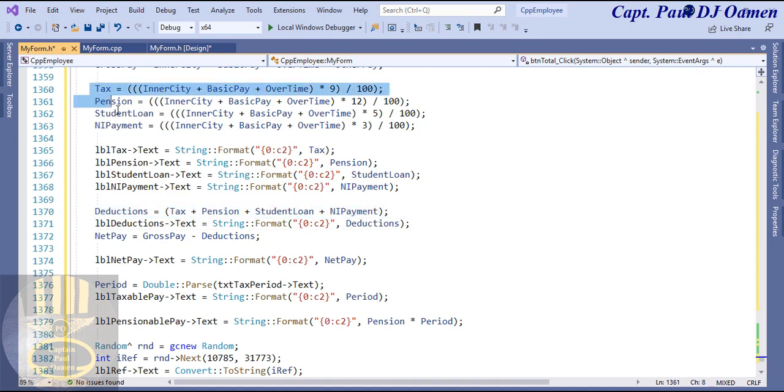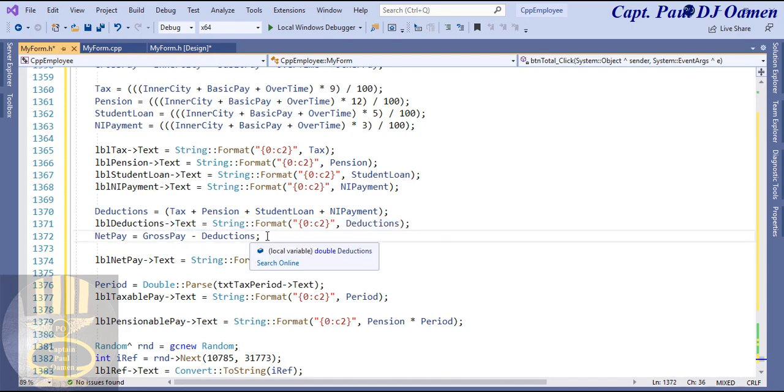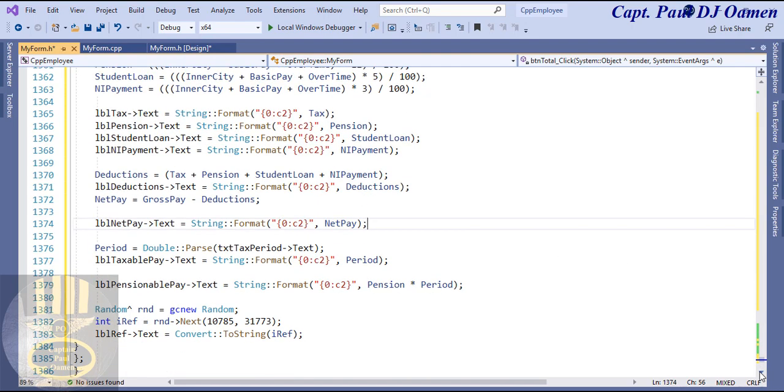To calculate the total deduction, add all of these together to get the total deduction and enter that inside the label called deduction. And adding it all together, we can deduct whatever we have in the total deduction from the gross pay to give us net pay, and the net pay is now stored inside the label called net pay. And that's all there is to it. So let me go down so that you guys see the rest. That is it. And here is just random, to generate the random number for the employee payments.